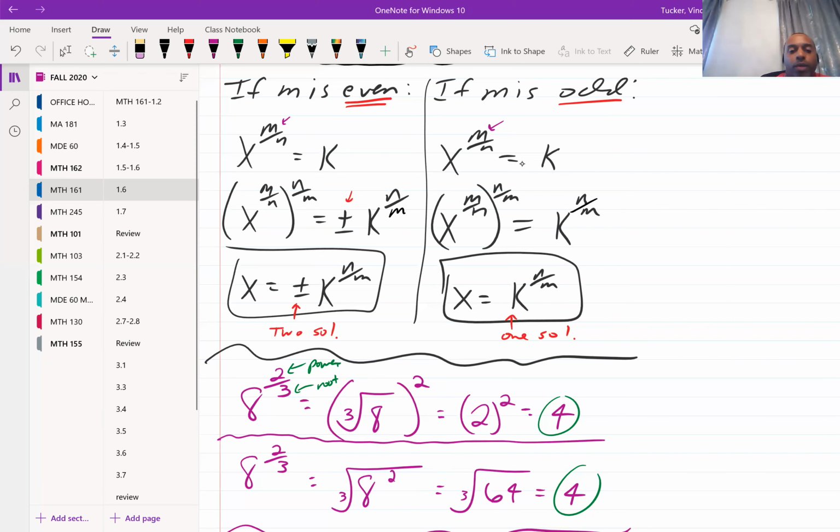All right, so before we do an actual equation with this type of scenario, any questions? Could you give us a few seconds to copy this down, please? Yep, not a problem. Thank you.